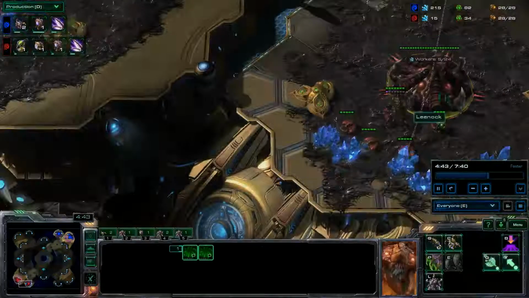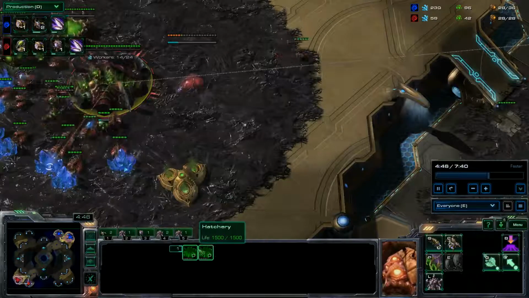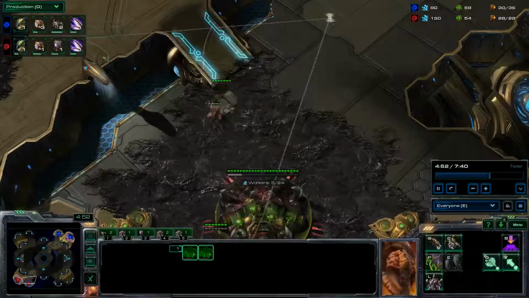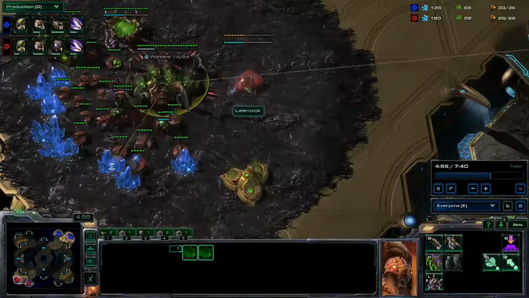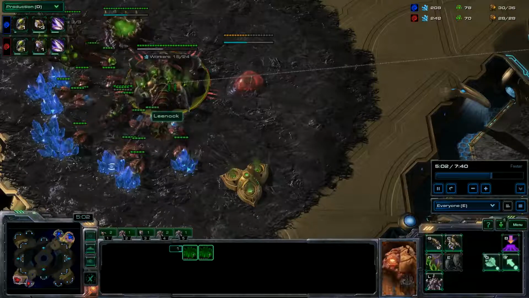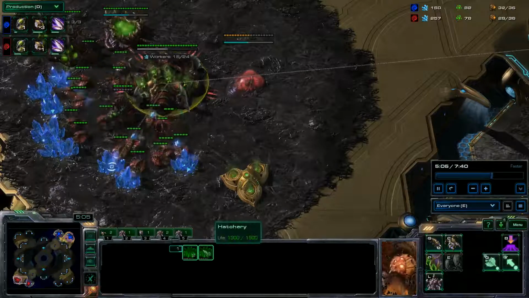And now I want to select both of the hatcheries here, and I want you guys to watch how much larva he gets out of these two hatcheries right before this Overlord pops. Okay, because this is an unstandard timing. He's supply blocked, but he's still getting larva. He's only at 1 larva, so he's not really larva blocked, I guess, when both hatcheries are at 3.